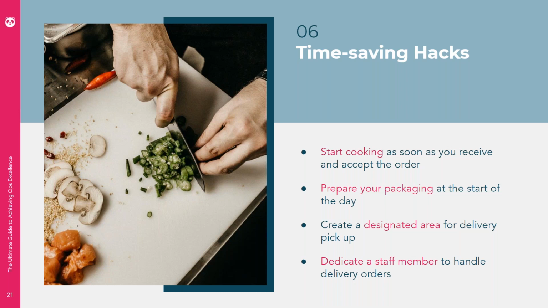In fact, if you have enough resources, dedicate a staff member to handle delivery orders. This not only ensures you never miss a new order, it's more efficient for the rest of the crew. Lastly, make full use of the ready for delivery button. This gives our backend and algorithm a better idea of your restaurant's actual preparation time, which improves the collection and delivery process for both restaurants and customers alike.